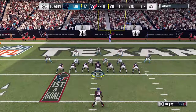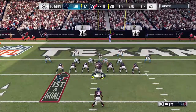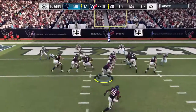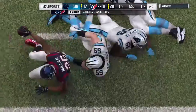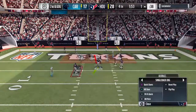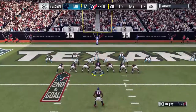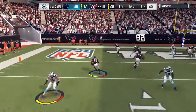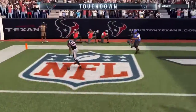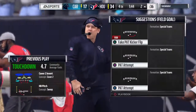Let's go. Green 39. Watch it now, Barney. So now it's 1st and goal. They'll try to punch it in with Miller. And they'll get him down just shy of the goal line at about the 1. Give him 2 yards on that one. 2nd and goal now. They're going to hurry back to the line now. And they'll give Miller another crack. And he gets into the end zone. Touchdown, Houston. And that rushing touchdown is 4.